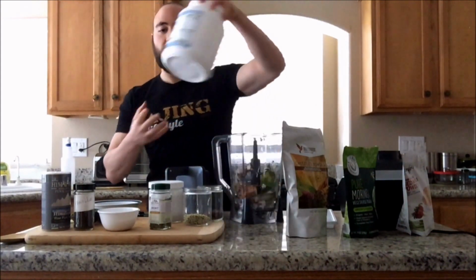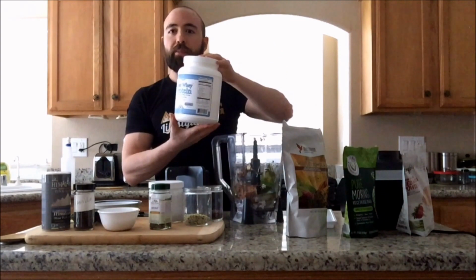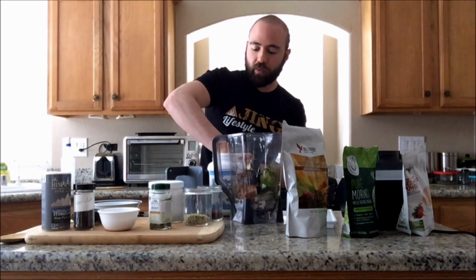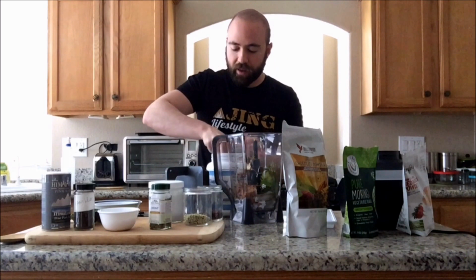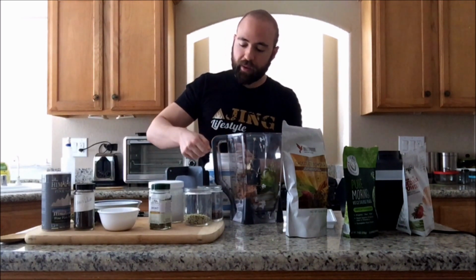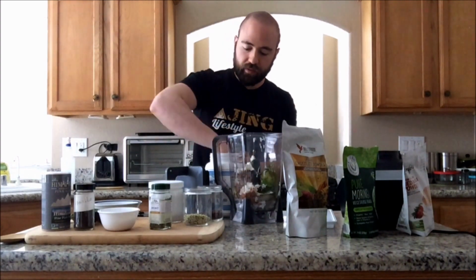And then we are going to add our goat whey protein. This is Mount Capra. I really like this brand. It has really good low temperature processing that they use. I'll alternate sometimes with grass-fed whey, but lately I've been really enjoying goat whey. So let me add in about 2 scoops.